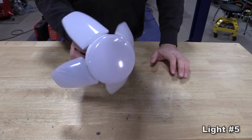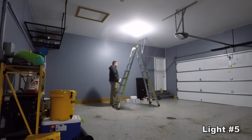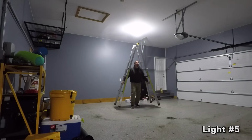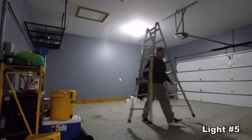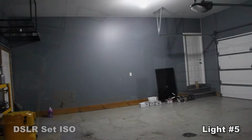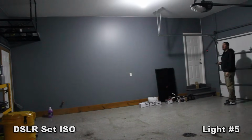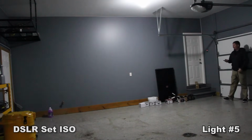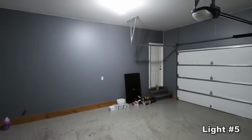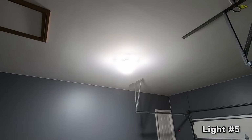This is a 6,000 lumen, 6,000 K light. It is non-dimmable. It says that they have a lifetime service contract or agreement with this. It doesn't give you a warranty. That to me is sketchy. It is $17.95, so it's definitely priced right. This light has its place in basements with lower ceilings.